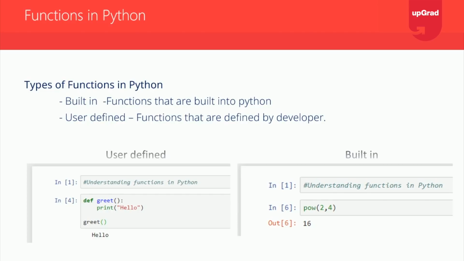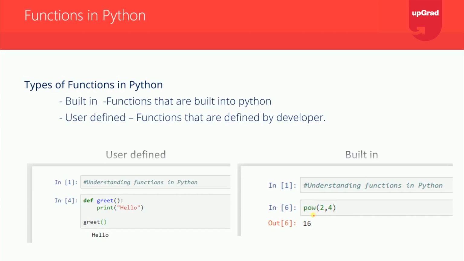Now, first of all, I would like to bring your attention to the syntax of this greet function. This greet function is user defined, meaning we as developers have coded this function. It is produced for our own purpose. There are also built-in functions, which are library provided or already available when we install Python in our system, such as pow.